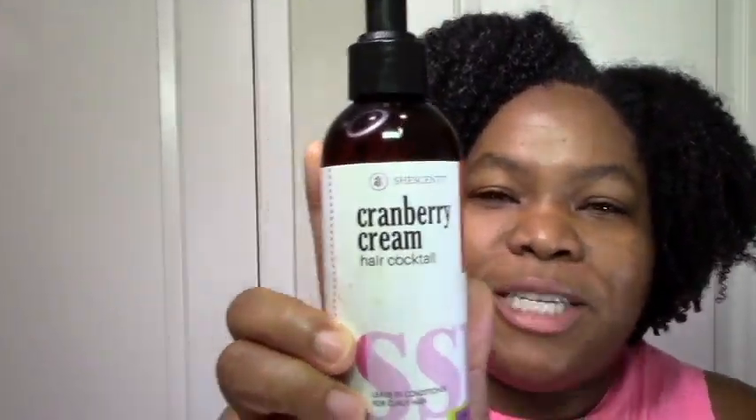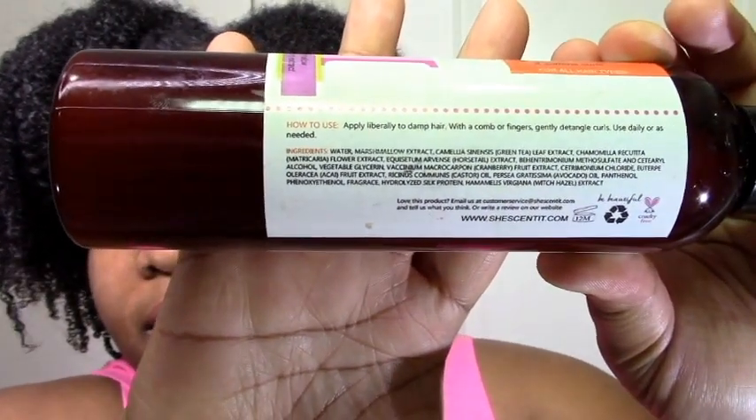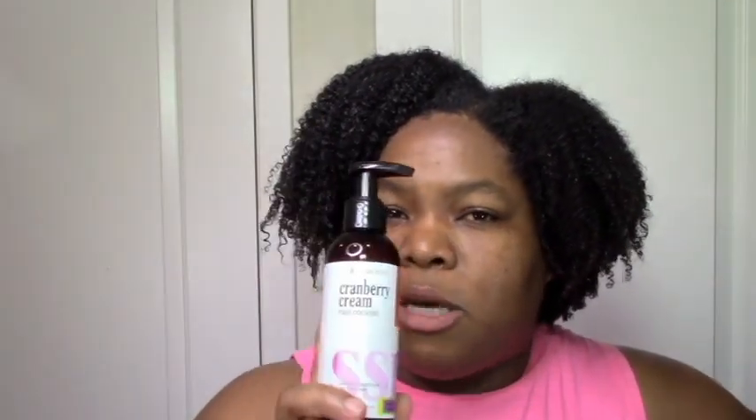Then the Cranberry Cream Cocktail from She Scented — all good ingredients. I do love this as well. It's not as rich and creamy as the Cocoa Cream leave-in, but it's a wonderful fruity scent with lots of slip. Like all the leave-ins I've mentioned so far. This one is light, creamy, great scent, lots of slip, and it's just a really great spring, summer, fall leave-in. It has glycerin, so this one only comes out to play in the spring — I don't use it in the winter. Basically all the She Scented leave-ins come out to play in the spring due to the glycerin.